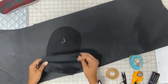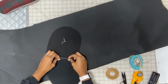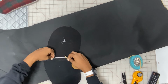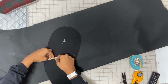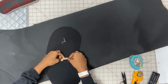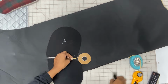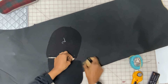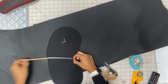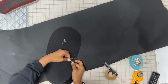So I'm going to do the other side as well. Pull this seam allowance out a bit. And you can either pin it or tape it. And then go ahead and tape this.